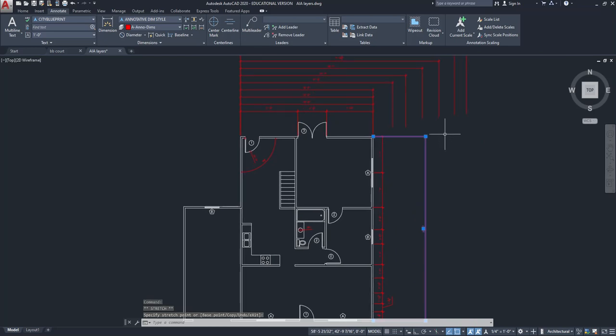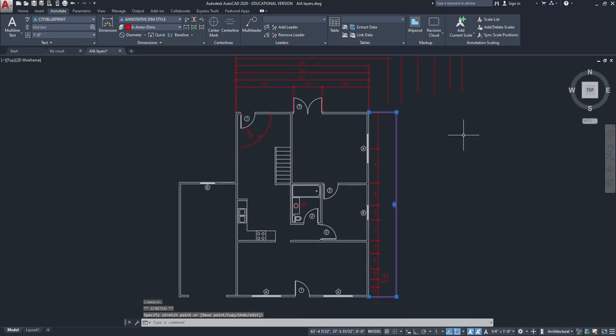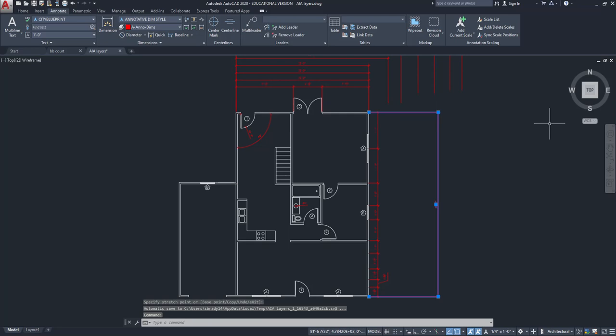The really great thing about dimensions is that I feel like a good way to describe them is that they have a lot of integrity, meaning they stretch as a whole, right? If I had tried to stretch something with a grip, like a line, and I just picked one end, only one end of it would go with it, right? I wouldn't get the entire dimension moving like I do here, okay? So I can click on a grip, I can move it out, I can click again, and it places itself.